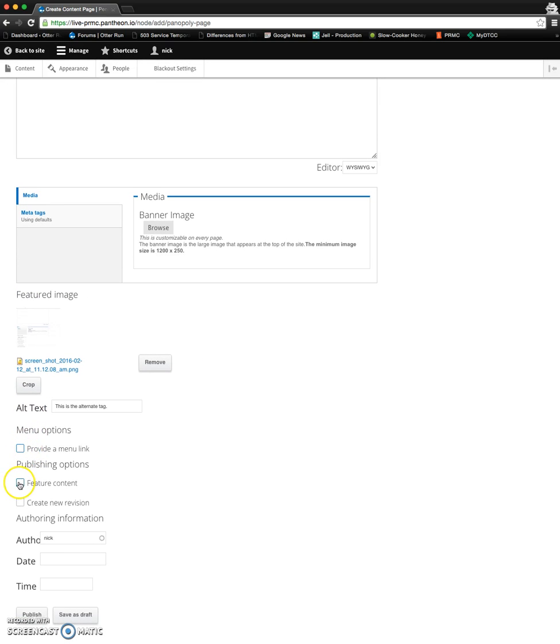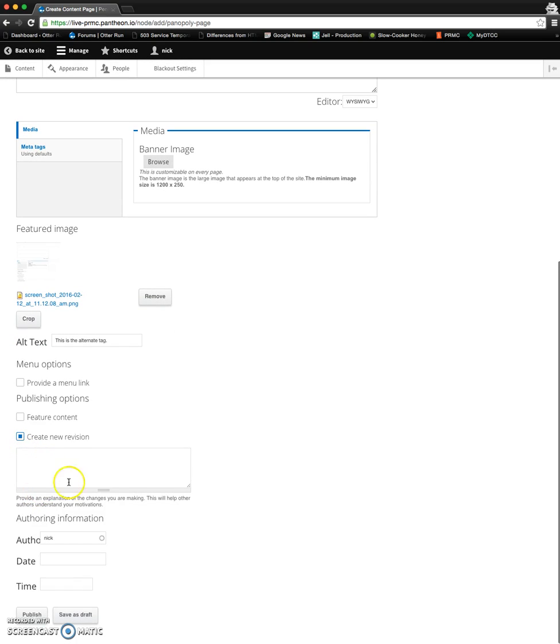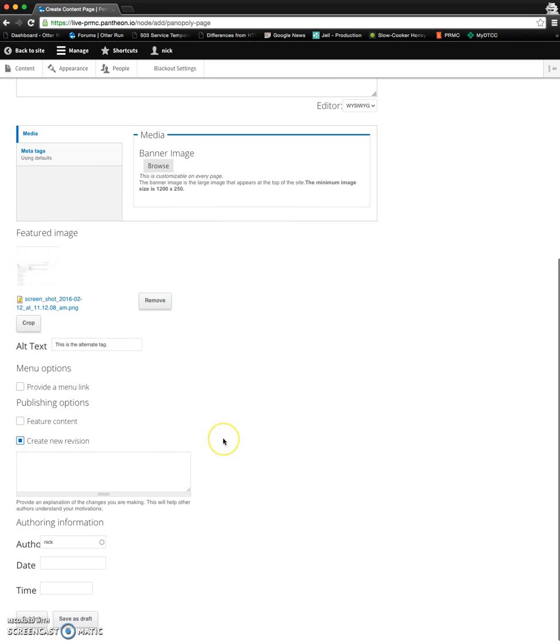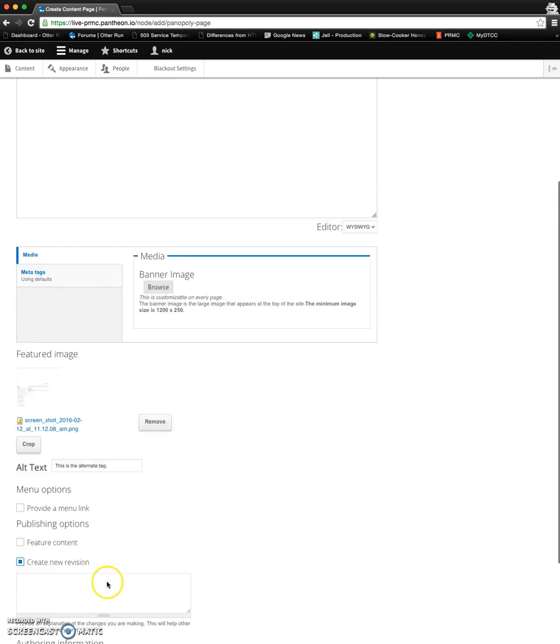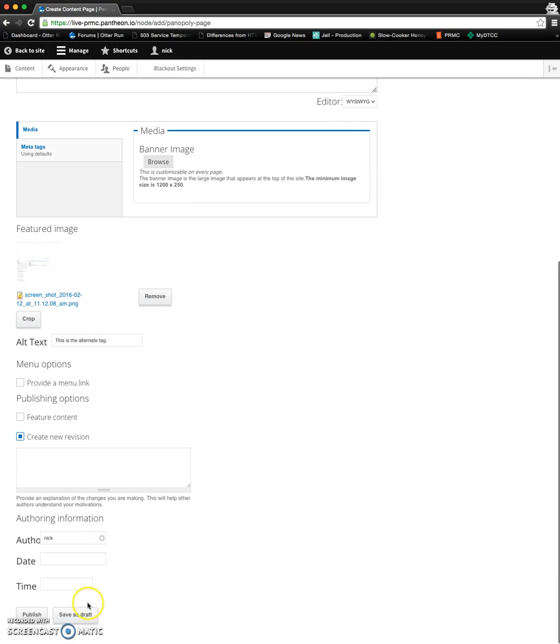We have the option to feature the content, or we can just create drafts. You can create a new revision with some commenting. This is useful maybe if you need to replace an old page and you're not really ready to make the switch yet. You can go ahead and create all the content for it and make a revision. That way, once the new page is ready to go live, you can publish that.